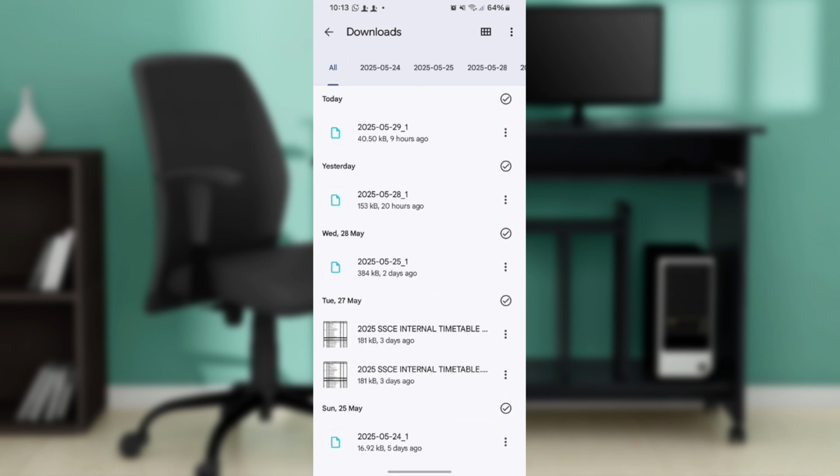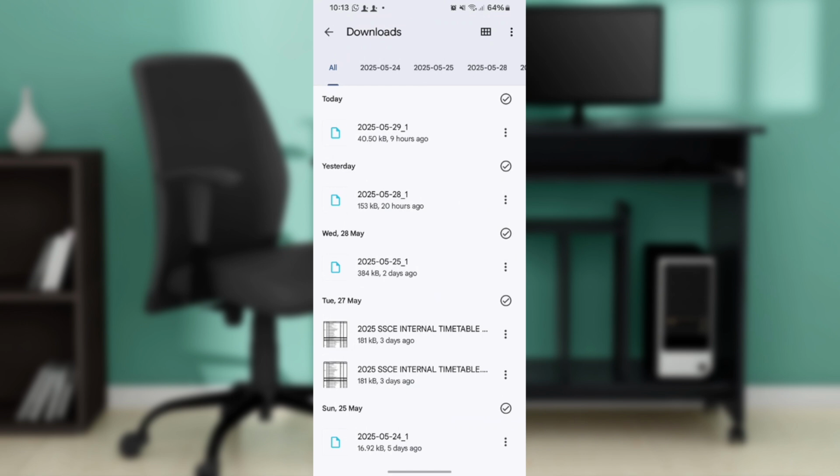If you get an error or no app opens the file, check the file format extension like PDF, JPG, MP4. And then download an app that supports that file type from the Play Store. For example, Adobe Acrobat for PDFs or VLC for videos. You can also download the official WeTransfer app from Google Play Store. Now, this lets you manage and open files sent via WeTransfer more easily.